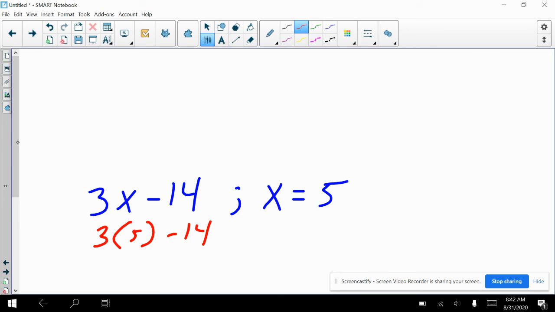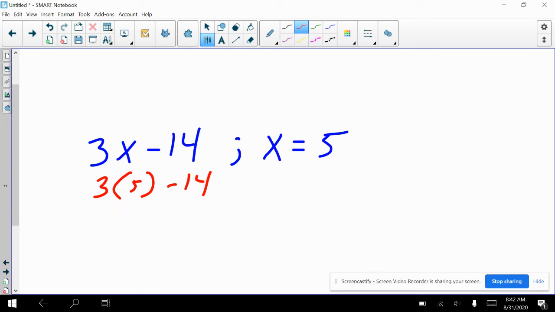Okay. Now, I'm assuming you know a little bit about the order of operations, yes? Please excuse my dear Aunt Sally, right? Got to multiply first here, right? So we get 15 minus 14 is going to give us 1. That's how you would solve that. That's a two-stepper. It's got 2 operations in there. So far, so good. Okay. Moving right along.